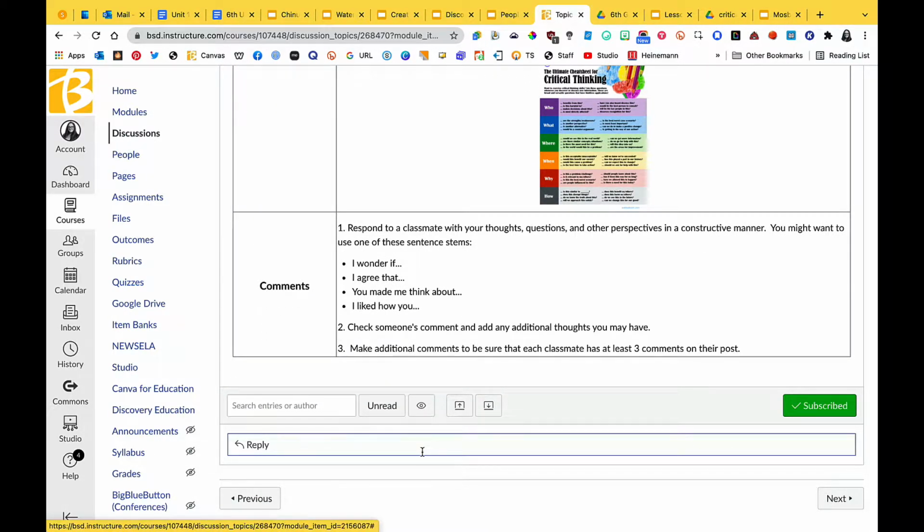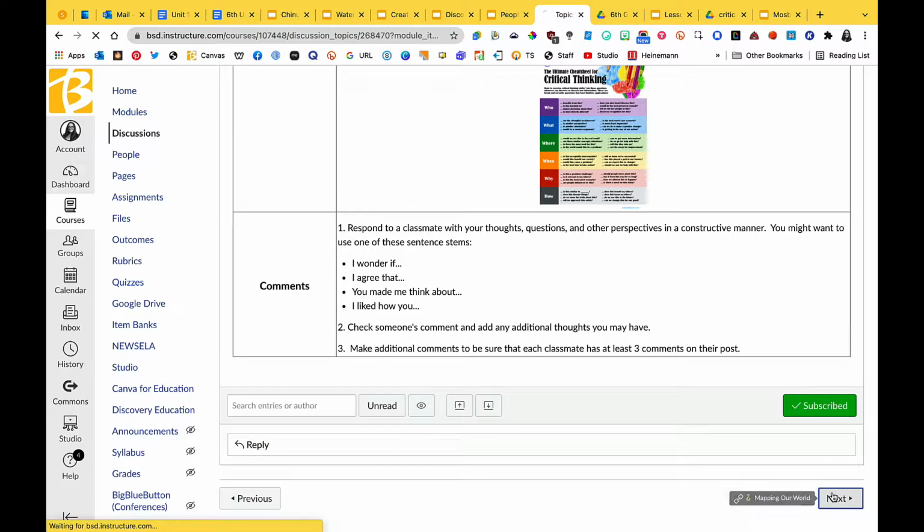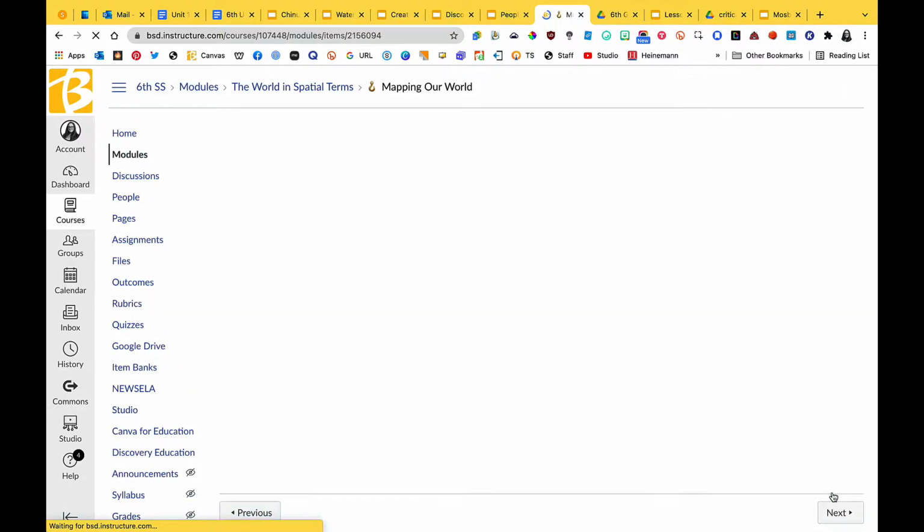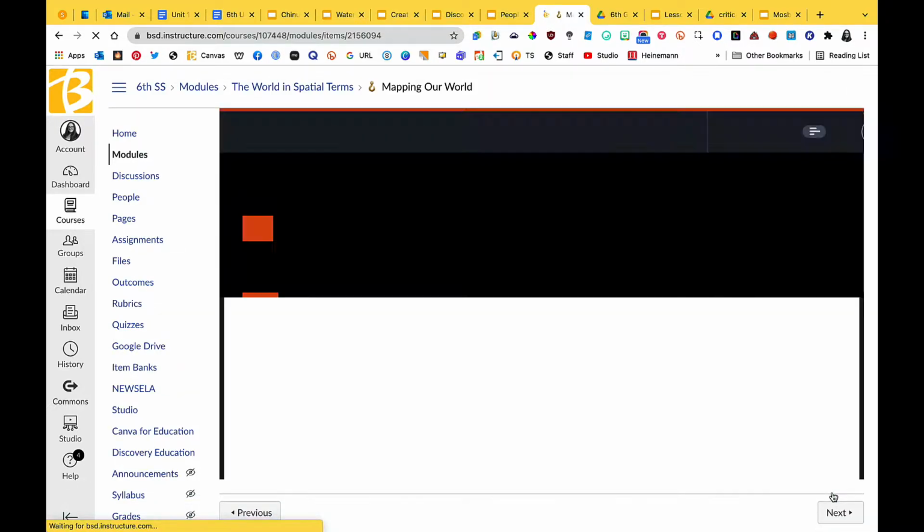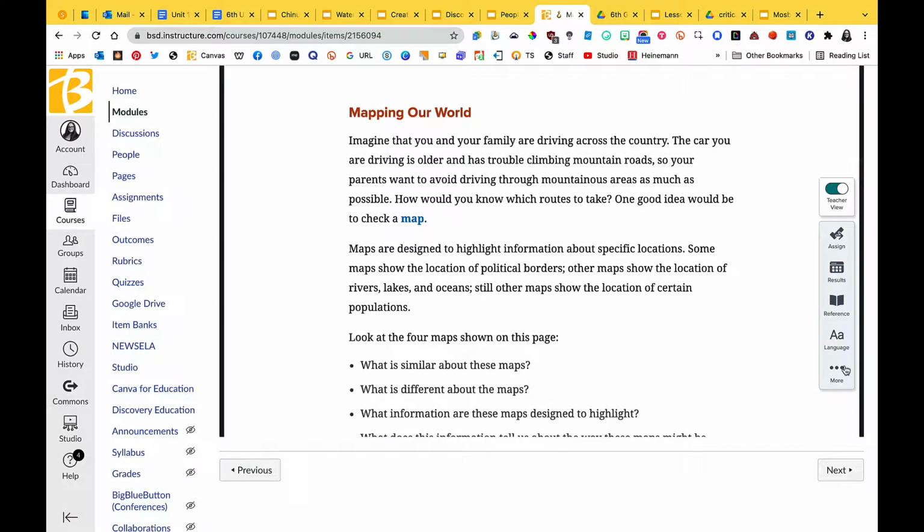It is considered a graded discussion thread, which means when you go into SpeedGrader, regardless of if you're giving points or it's just complete or incomplete, every single post that a student makes will be underneath their name, so you can grade it all in one go. So keep that in mind. Even their peer responses will show up under their name with a little dividing line in between each of their posts.